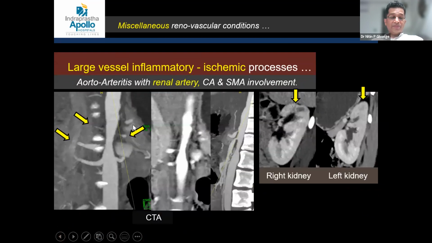Aortoarteritis: we can see multiple renal arteries, 3 on the right side, 2 on the left side, and the upper renal arteries are all small and show proximal narrowing. Even the distal part is thick walled, and therefore you can see the upper pole of kidneys on both sides shows atrophic changes because of the aortoarteritis, which is involving the aorta and the upper and middle renal arteries on both sides, leading to ischemic nephropathy, mainly in the upper pole.